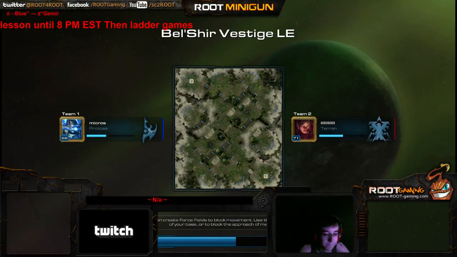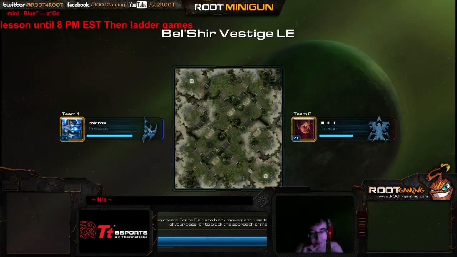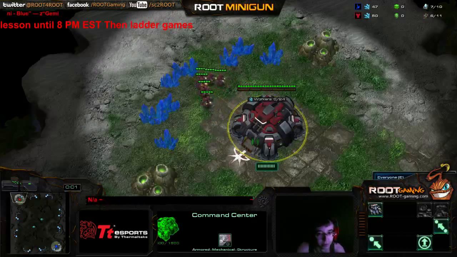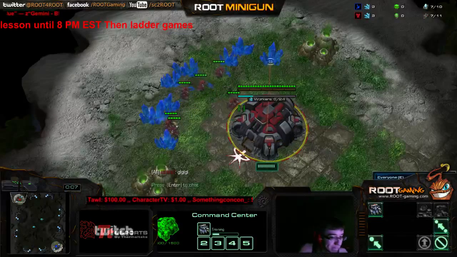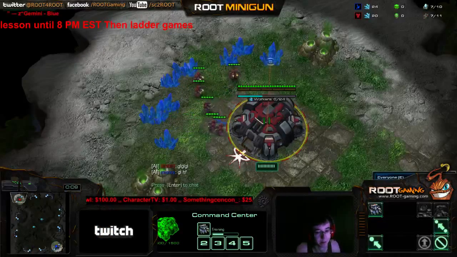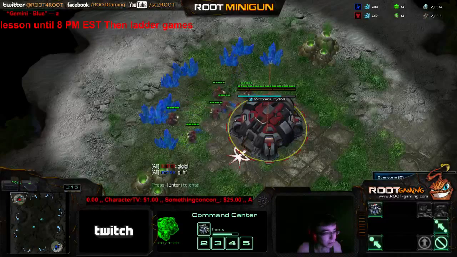As far as PvT, the beginning timings, I don't really know, because whenever I look up builds for it, it's pretty much just like, add 100% this, this, and this. And I'm kind of like, okay, so get it when I need it. The main thing I need to know, though, is if you want to go Templar or Storm. Storm, probably. Alright, Storm. Definitely make that work.